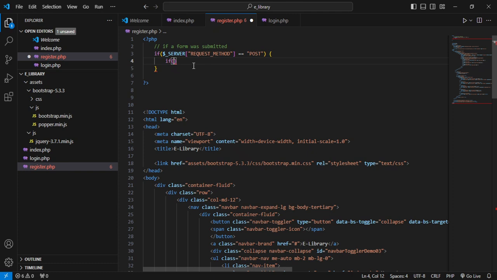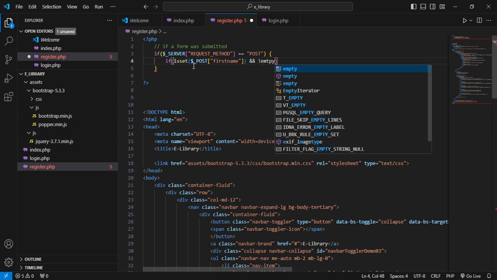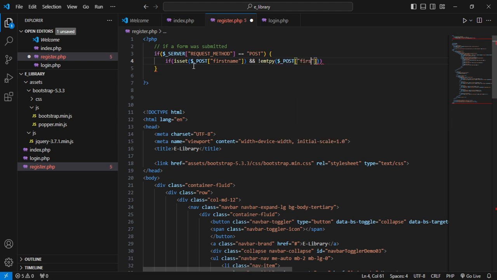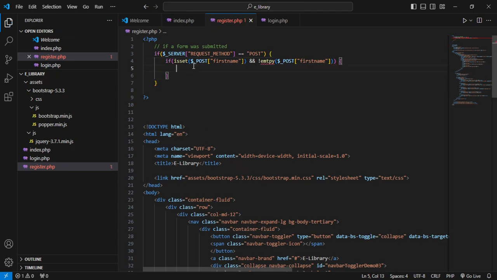Let's first check, because all these variables are required, the first name and last name. So if it sets post, so if the first name was submitted, and the first name is not empty, post first name, then we can work with the data.